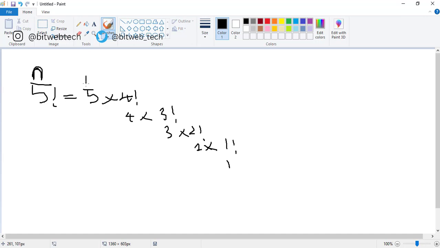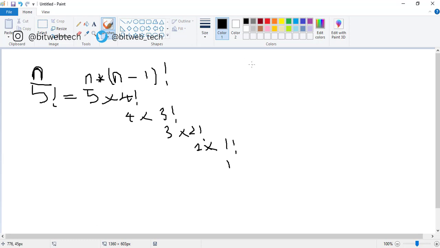So I can simply say n, because this 5 here is the n, right? n times what? 4 factorial. So how can I get 4 from n? I can just say this is going to be n times what? n minus 1 factorial. This is the pattern now. So now we've generated the pattern that will give us the factorial of a number.